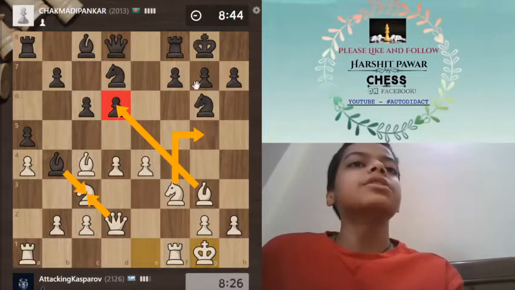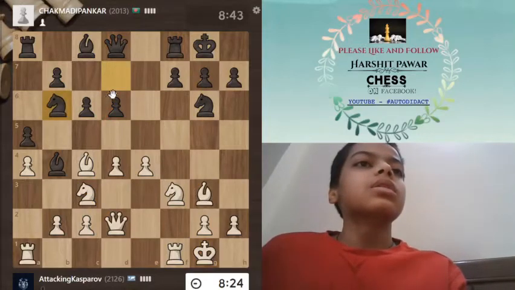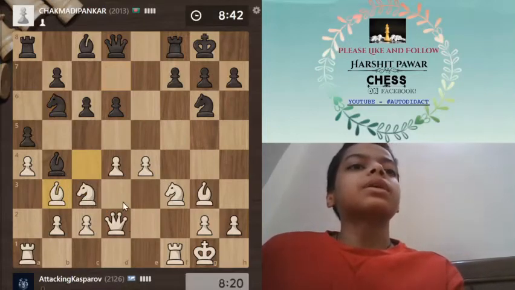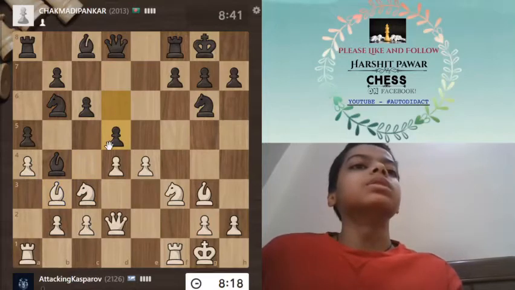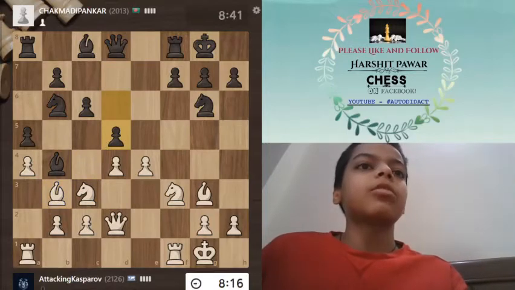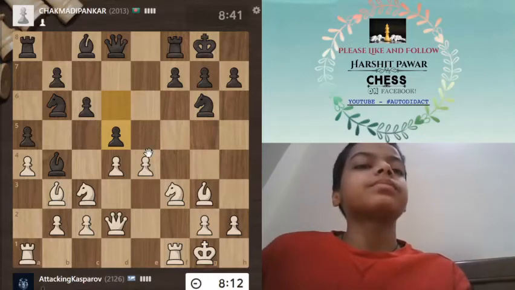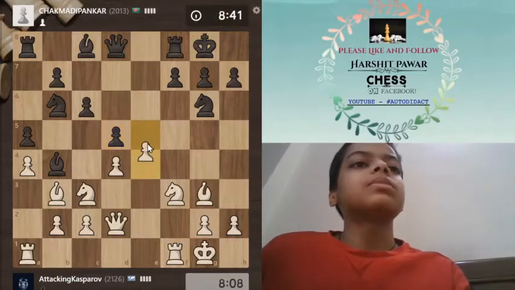Next move I'll play knight g5, attack this thrice. Plays knight b6, attacking this. Let's play bishop b3. If he takes, then queen takes. Plays d5, blocking this diagonal. I can play e5 now. Let's play e5.